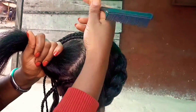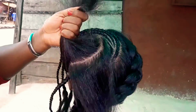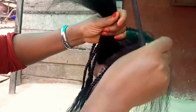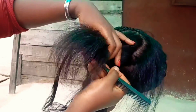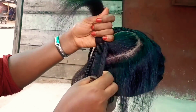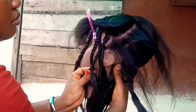So guys, I had already gotten to this point before I realized that something was missing, and what is missing are the individual braids that are supposed to fall over the ears. So before you even start making this curvy part on the top section, you have to section off some hair, just like this, and make individual braids. Those individual braids are going to make the hair look fuller around the ears and increase the volume, which is nicer, so you don't need to make too much.